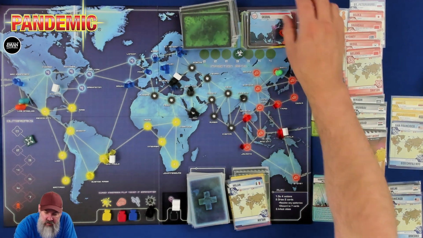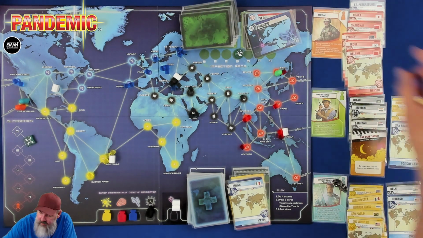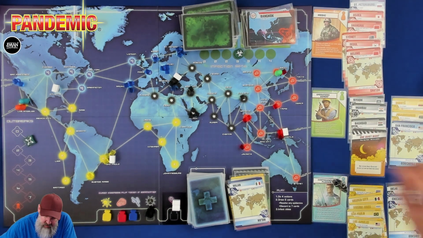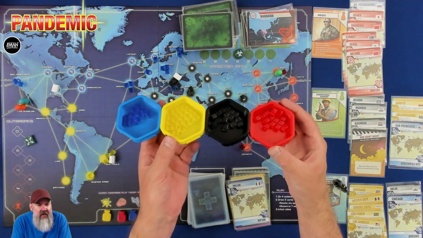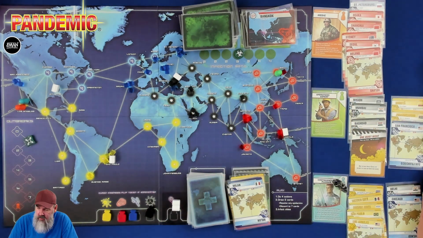All right, let's infect 3 more. Seoul. And see, I know I just put these in order and I've already forgotten. Madrid. And Bangkok. Okay, so these are now... Boy, we have a lot of triple cubes out here. Remember, you lose if you run out of any cubes of any one color here. So we're not looking too sweet at this moment.